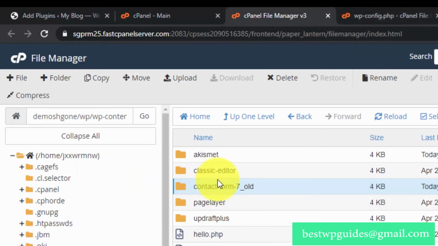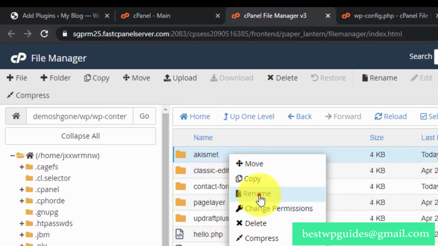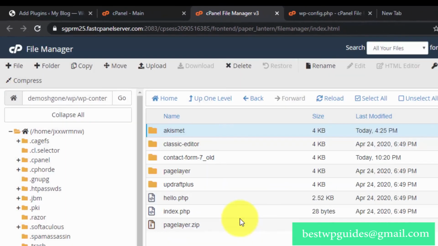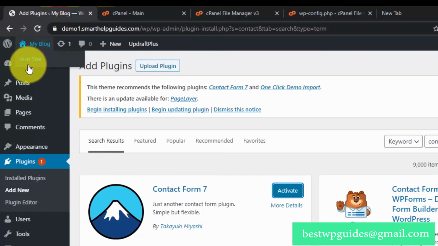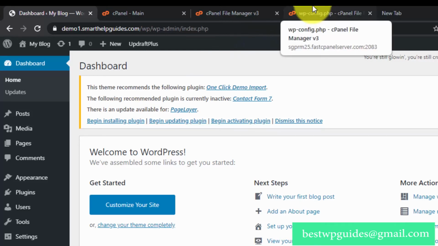And if you cannot see the correct data in the error log or the PHP errors, if you cannot identify which plugin or theme is causing this issue, what you can do is, by the hit and trial method, try renaming each plugin folder once. Like this, for example, I will rename this Akismet plugin to old, and then try to reload your website and see if it is working or not. If it is working, then you know which plugin was causing the error.